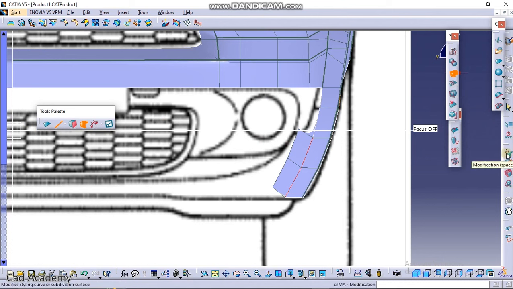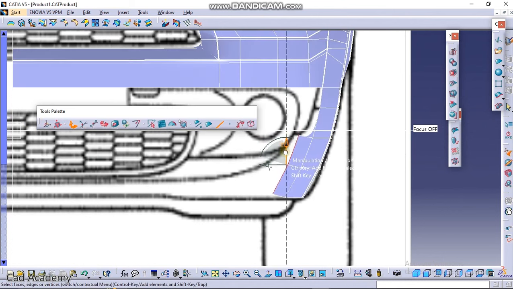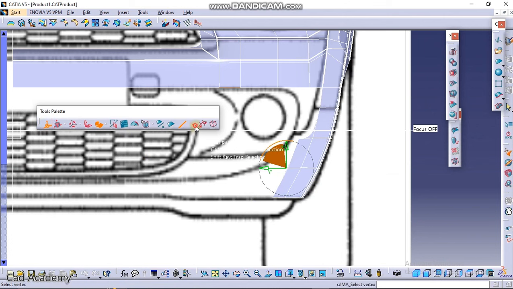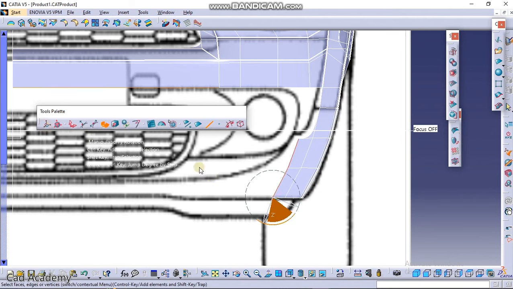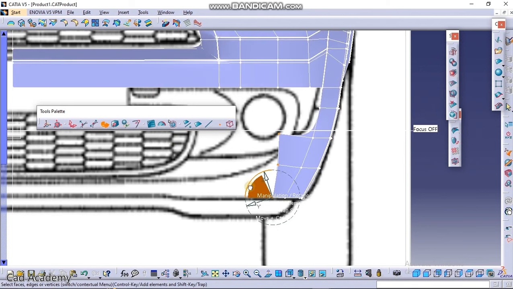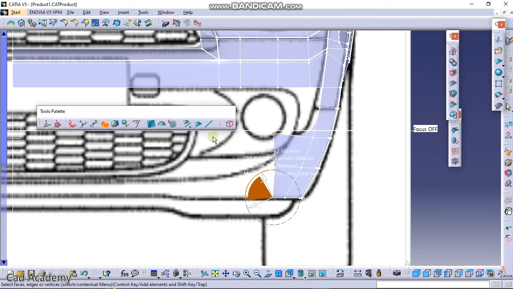Okay, so select here this modification tool and move that downwards. So what we will do here is select this rotate. This is rotate, and just move your axis to this point. And now select this rotate. Select this line. Select this line. Sorry for that. Press Ctrl Z. Okay. Now just turn this off and then select this rotate command. Okay. And then rotate it like this. Okay. Now just save this.